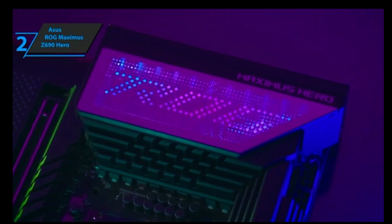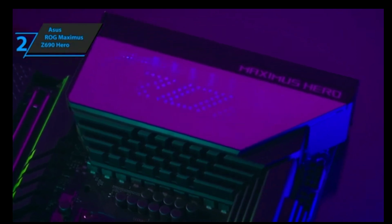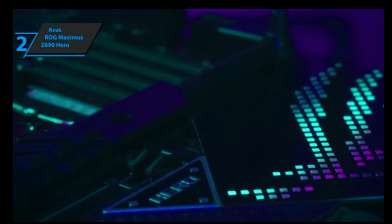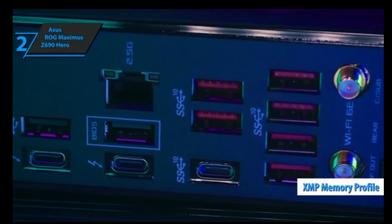BIOS welcomes us with a screen that we already knew in the last generations of motherboards, intuitive and easy to use, even for users with little experience. Furthermore, the built-in audio is provided by the Asus SupremeFX 7.1 line under the ALC 4082 codec. The Extreme Tweaker tab is probably the most extensive tab in the menu, with all the overclocking settings starting with the activation of XMP memory profiles and multipliers.